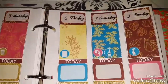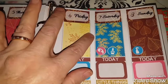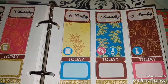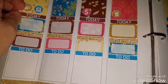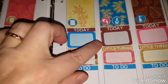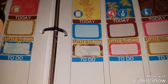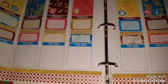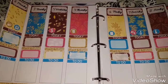And then my other obstruction was just the printables themselves. You can see there's space on either side there and those lines. So I've got a lot of gap and it makes it look uneven. And some of them, like these, were not rounded, but these were rounded. So yeah, I just wasn't too pleased with how it was working out for me. But I really like the colors, and I do like the spread. They just weren't fitting in the boxes well for me.